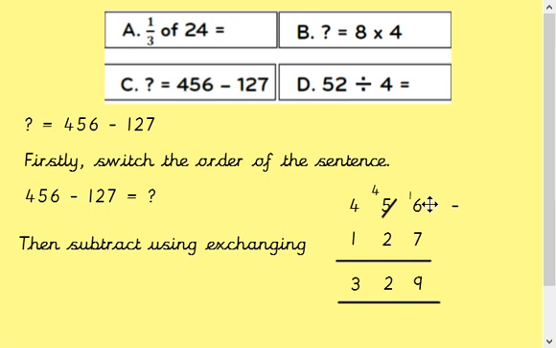And the first thing we've got to do is say 6 take away 7. Now we know that we cannot do that. You can't take 7 away from 6. So we would need to exchange 10 from the tens column and then bring it over to the ones column here. The 6 then becomes 16 because we've added the 10 on. 16 take away 7 will equal 9. We then move back to the tens column. Because we've removed one of the tens, this 5 has become 4. 4 take away 2 equals 2, and then 4 take away 1 equals 3.